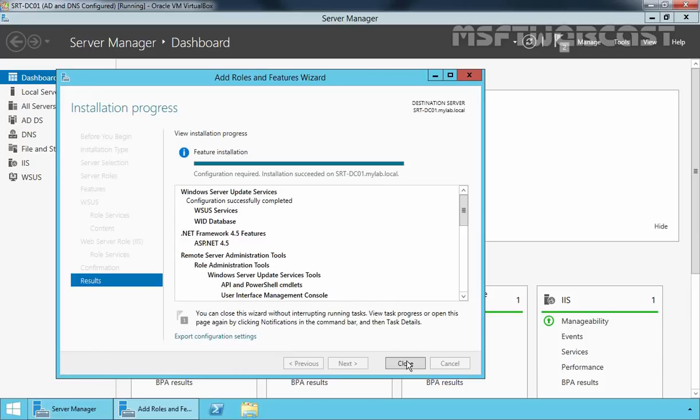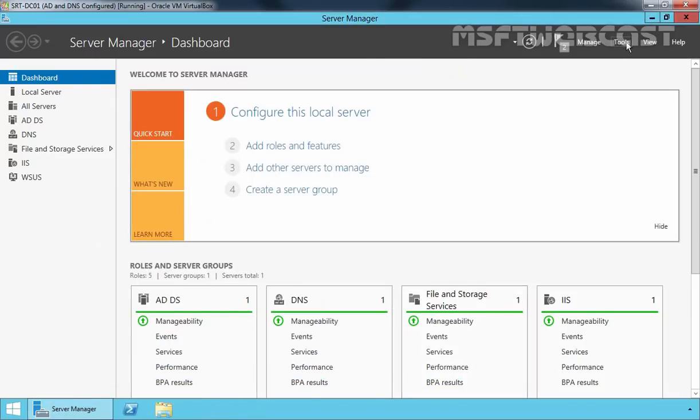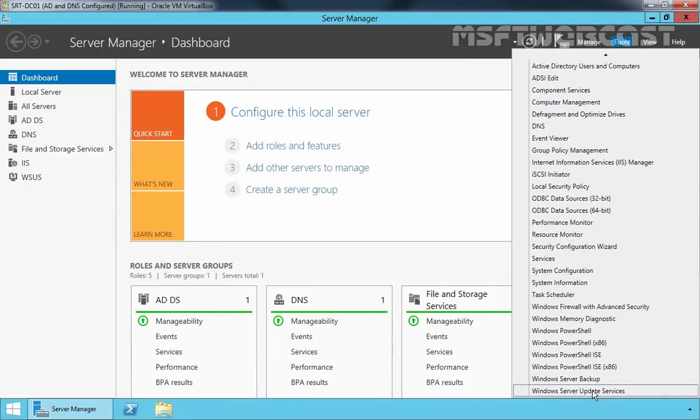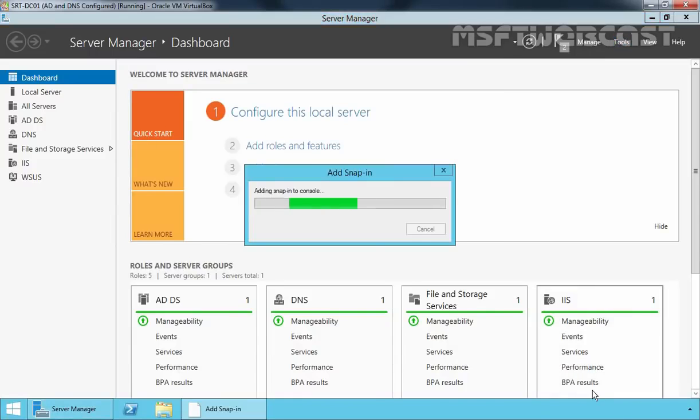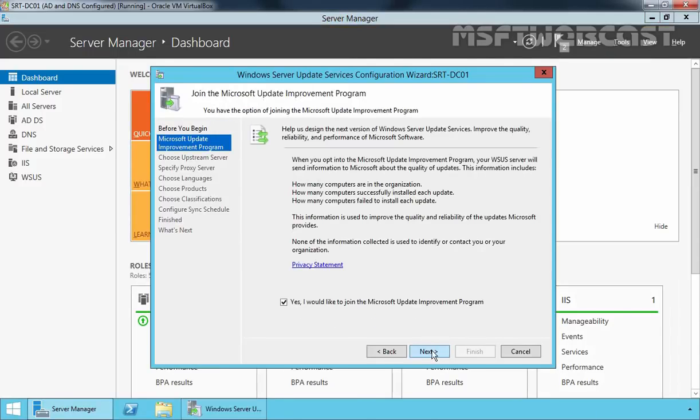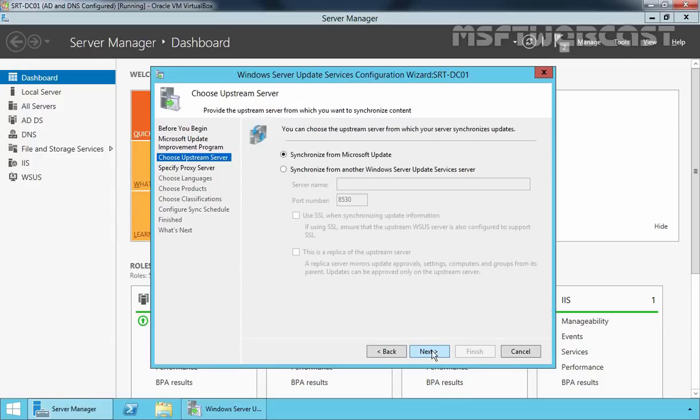Let's click on Close to close this console, and let's click on Tools on a Server Manager console. Let's select Windows Server Update Service. Okay, click on Next on this console. Check or uncheck the box to participate in the Microsoft Update Improvement Program. Then click on Next.